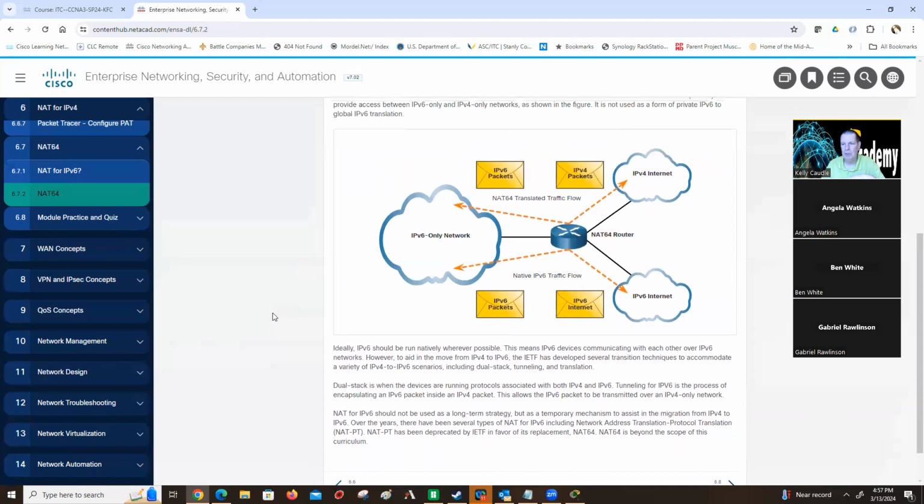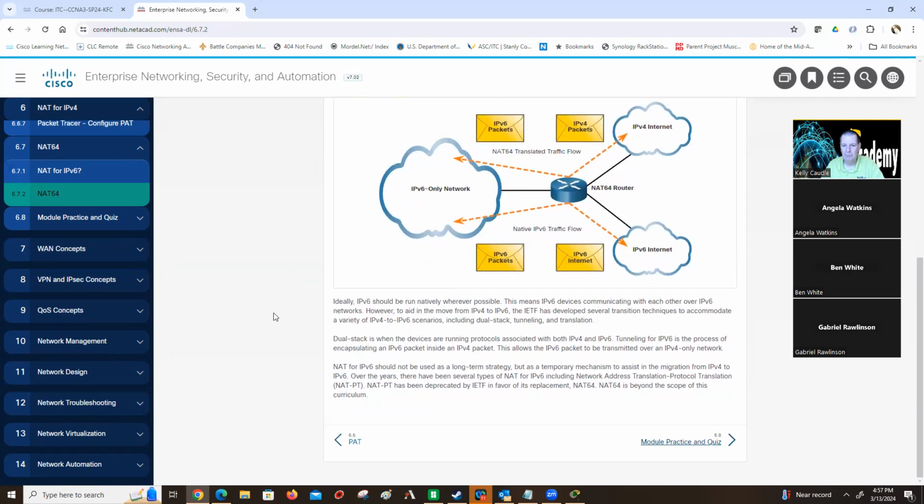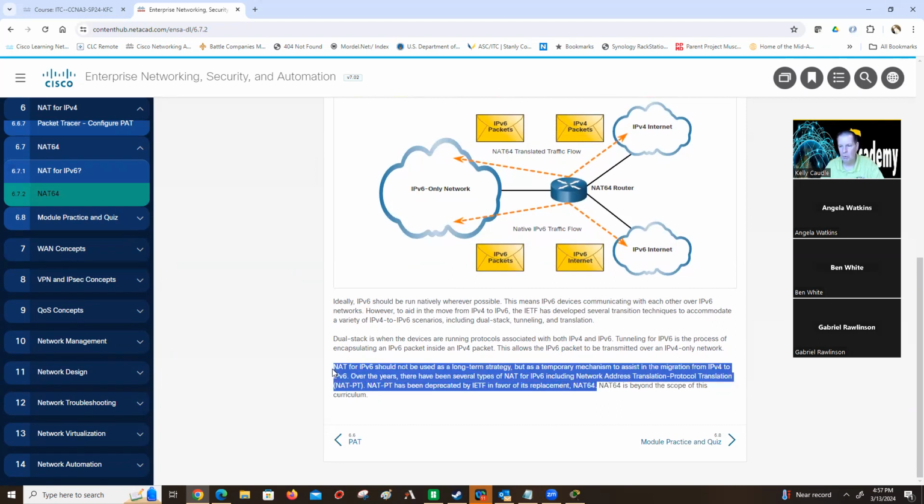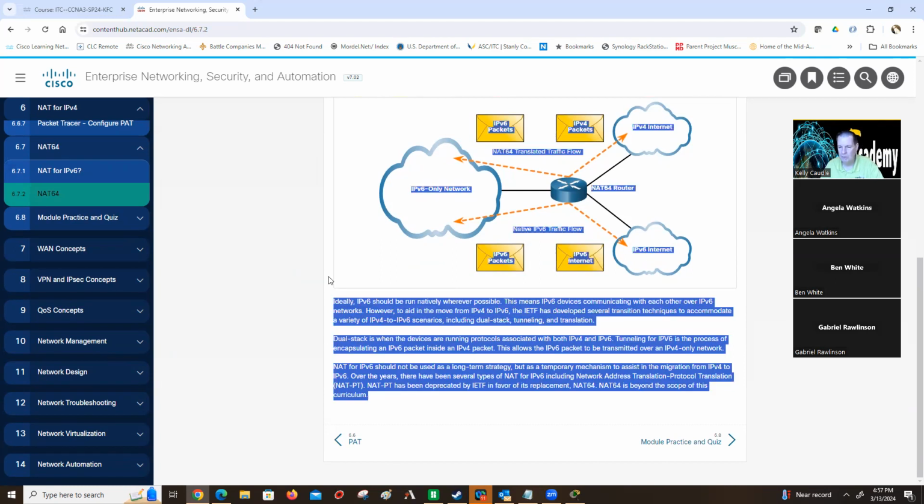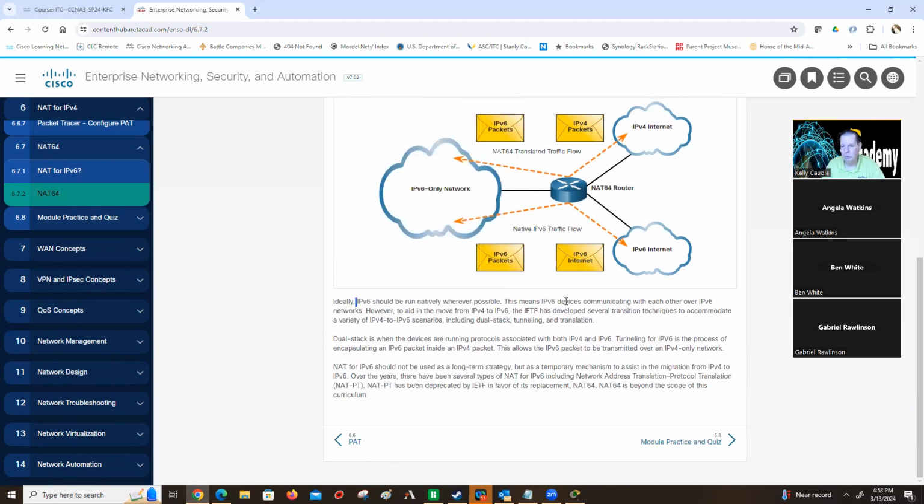It's more that we should all be doing dual stack. It's really seen now that it's better to do dual stack. Don't do NAT 6-4. It is just not any longer something that they recommend. NAT PT has been deprecated, and they've replaced it with NAT 6-4. But honestly, again, most of the reading I've done is they're recommending you do dual stack until you can go full IPv6.